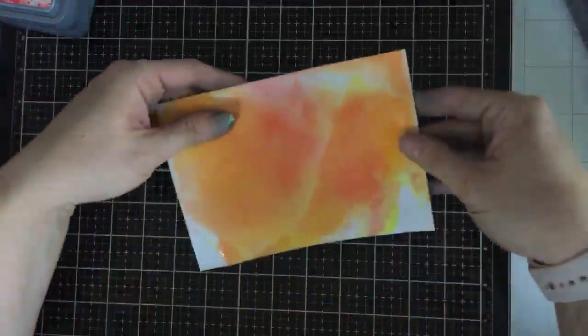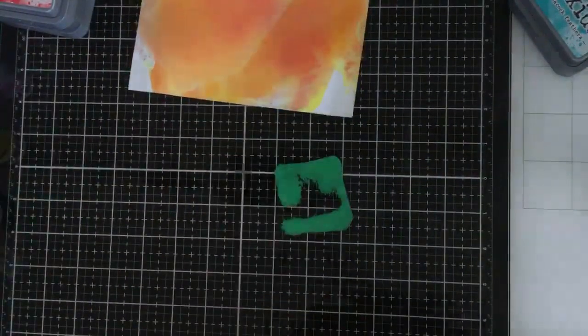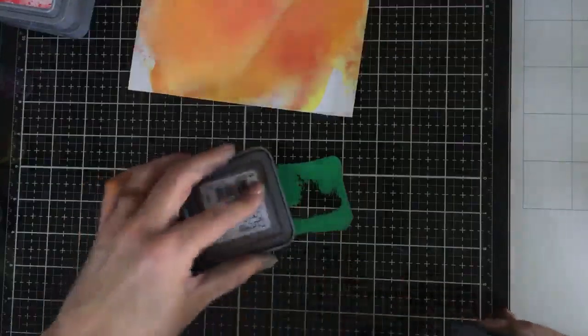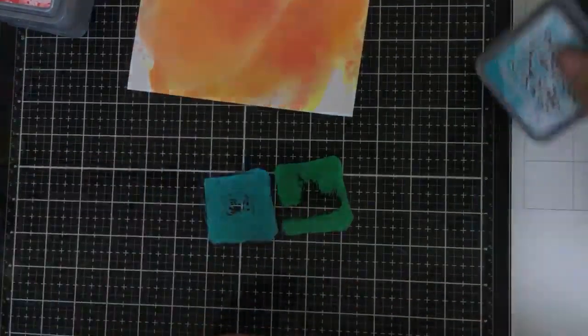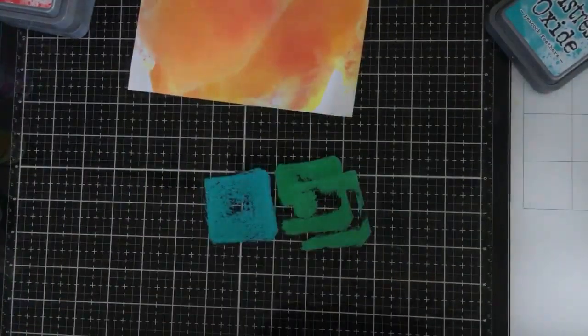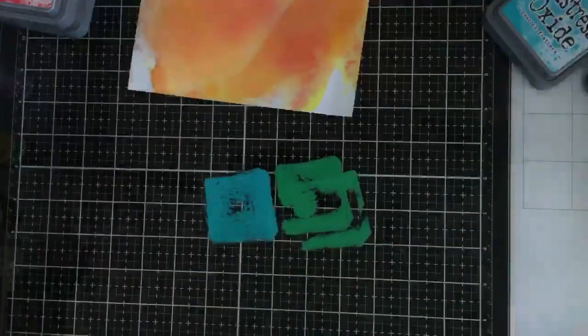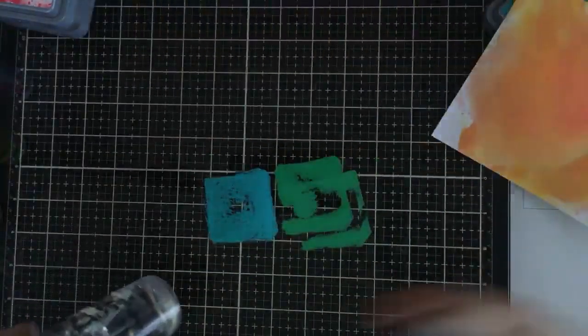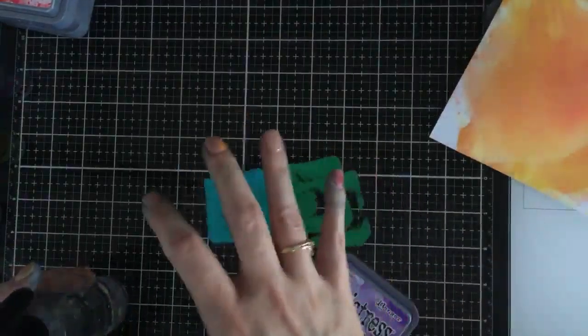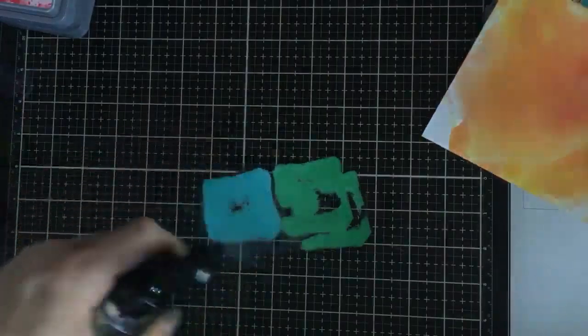Okay, so this is fairly set up. I'm going to lay out some lucky clover and peacock feathers. Now, I am not laying out my wilted violet yet, and the reason is because since I'm going to be moving this color around with my water and blending it, if I were to throw the wilted violet on right now, this would be mud. So we don't want that.